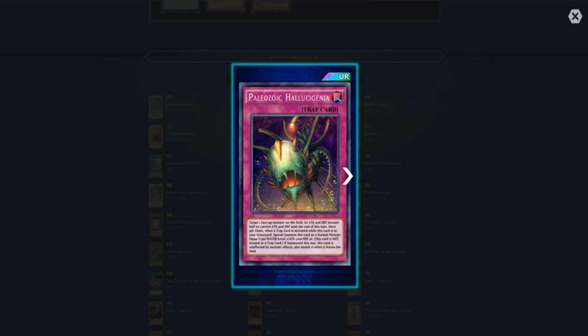There we go. Paleozoic Hallucigenia. This was in one of the selection boxes. I believe there's another selection box SR in this box as well. So target 1 face-up monster on the field. Its attack and defense become half its original attack and defense until the end phase of this turn. And then you guys know the rest. It's the same as all the other Paleozoics.